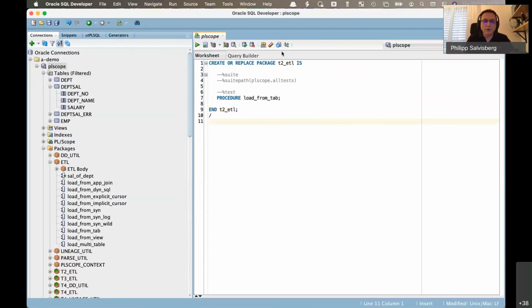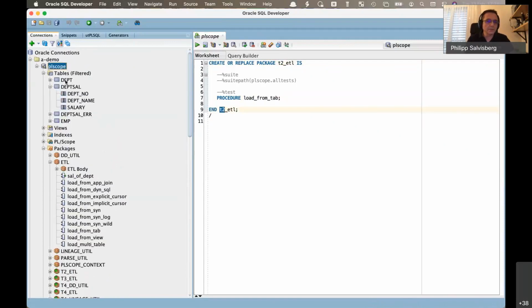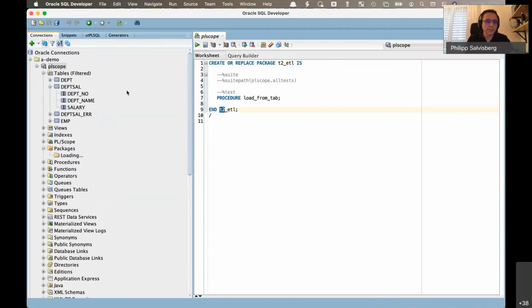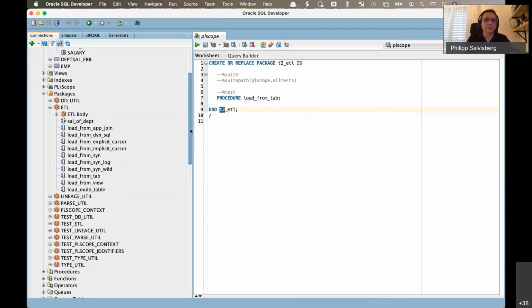And maybe you ask yourself, why the heck is this called T2? Because in this schema I already have some test packages. I'm sorry, I have to refresh that. So I've already some test packages here, and I don't want to override them, so I called them T2.